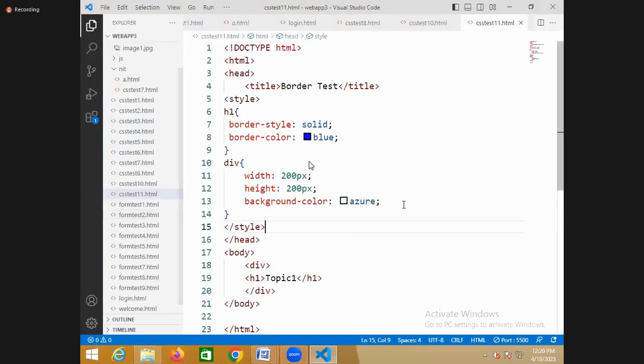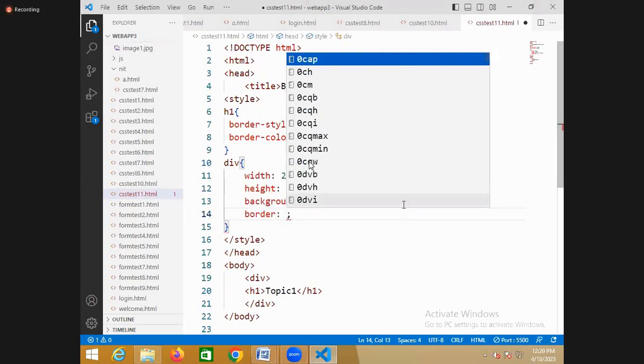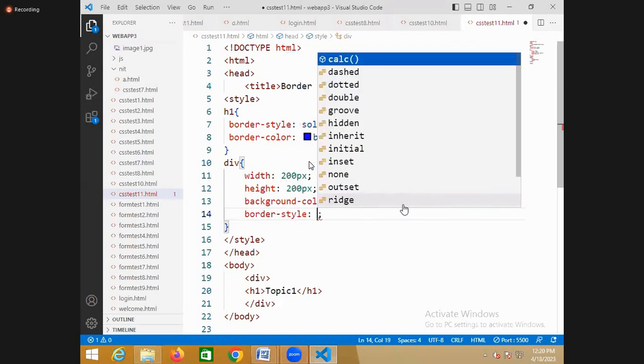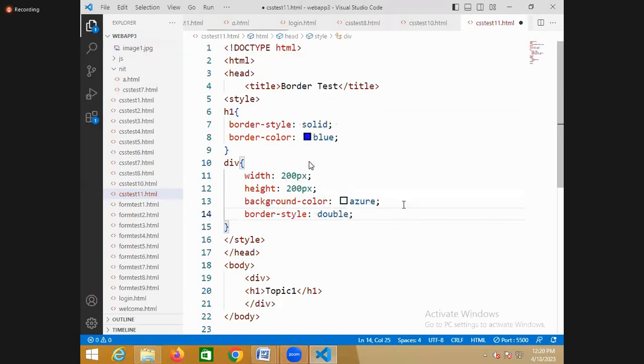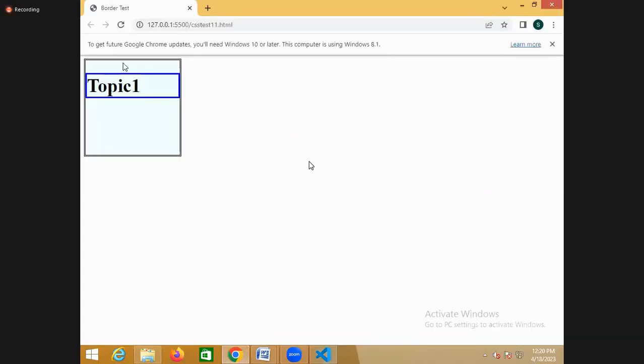Now you want to apply a border. Okay, border style, I define the border style and I have taken double. Now this division is having a border, right?